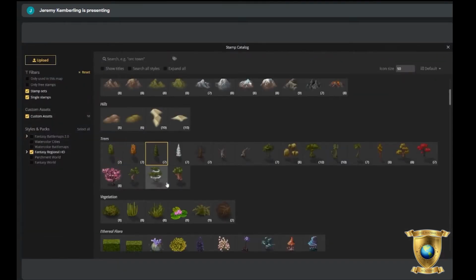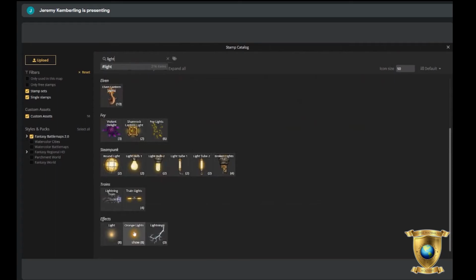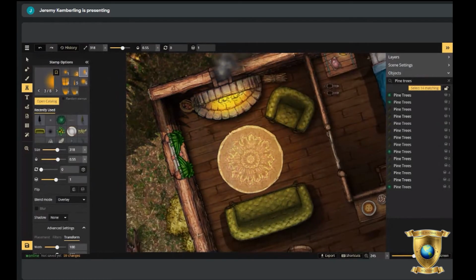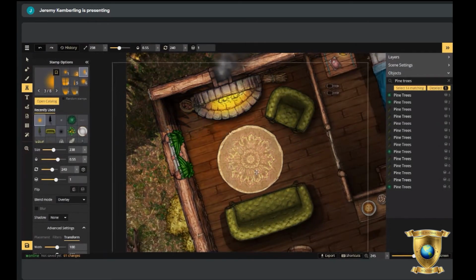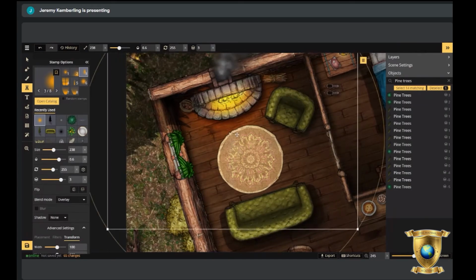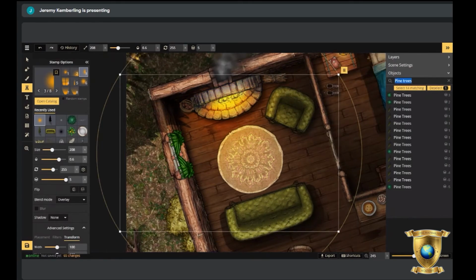If we do our light, we're going to now add some lights inside of the building. So we'll go back to our light stamps. Orange is a really good one for fires. Typically, if you're going to do a light source off of a fire or lantern or anything like that, you want to layer them. So the first one I'll typically make pretty light, and then each step, you make the next one a little bit bigger. And you don't even have to increase the opacity, because as you layer them up, it'll start to add up. Fireplace is pretty high up on the list, so we're going to move all these up.